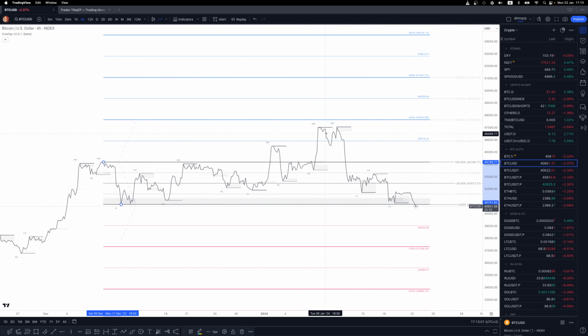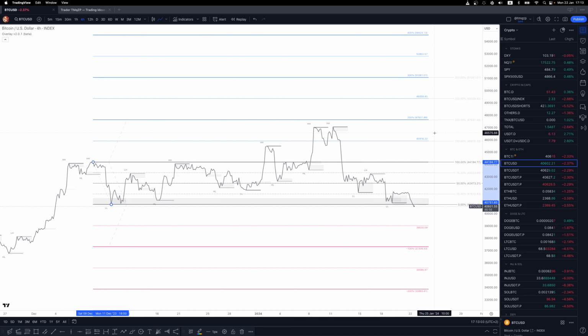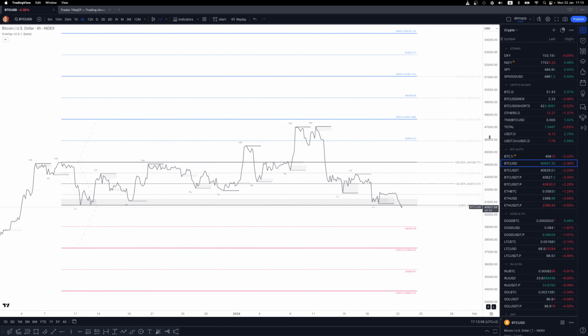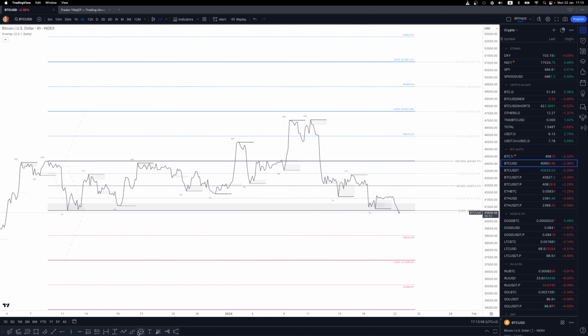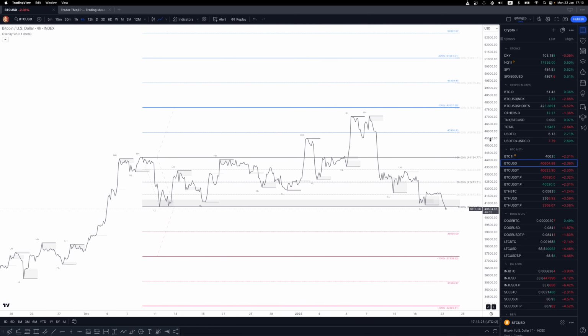There we go. So you can see it emulates basically a FIB: 200% with the price, 200% with the price, 300% with the price. So you're 1 to 1, 1 to 2, 1 to 3, etc. It looks very similar to drawing it manually with a FIB tool.